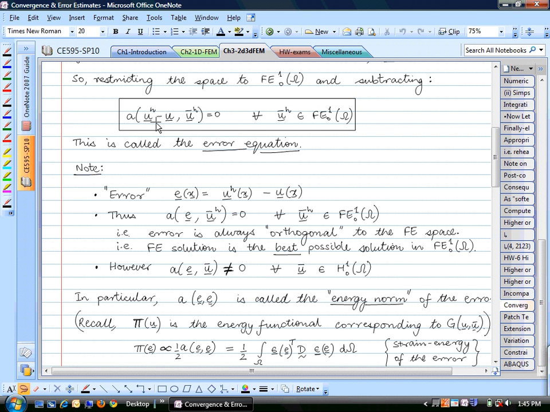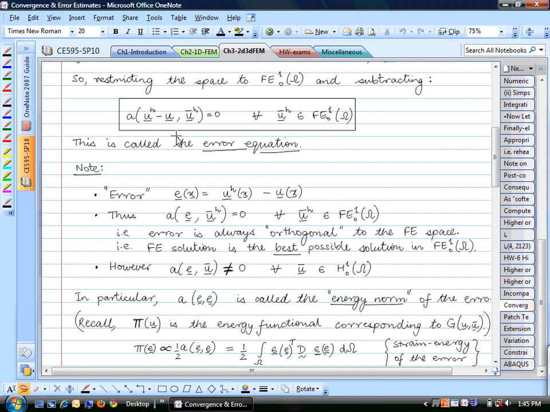For any finite element formulation, you can set up this sort of an error equation. This is the finite element solution that you get after you do your KD minus F and all that. And let's say somehow you know the exact solution. So finite element solution minus the exact solution, that is the error in your solution. You take that error and you apply your weak form for any virtual displacement. What this is saying essentially is that the energy of the error within the finite element space is going to be 0 with respect to any virtual displacement.